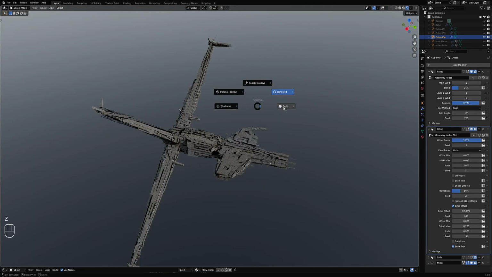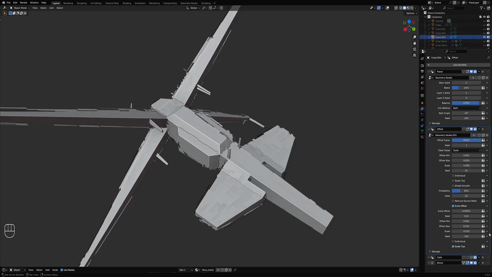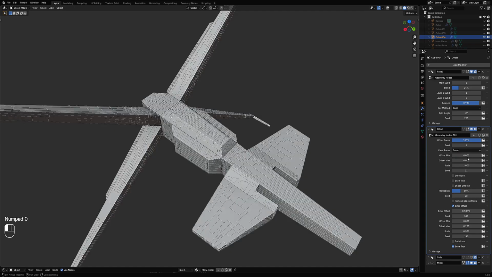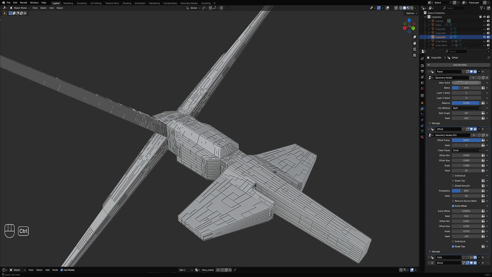So we can also, let's turn this back to 1, and let's use the line, and then offset min and offset max. We'll need to give them the same value, so you get this kind of detail.